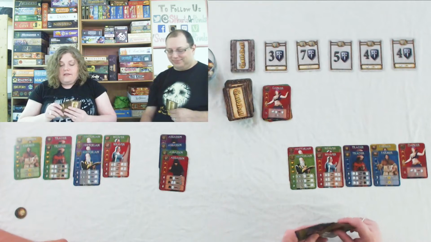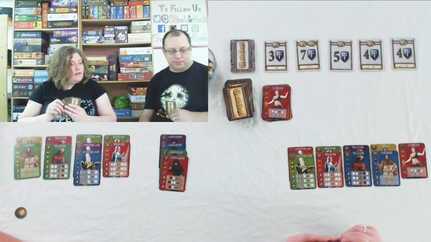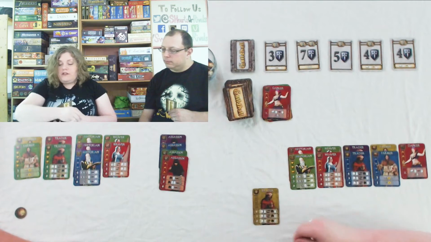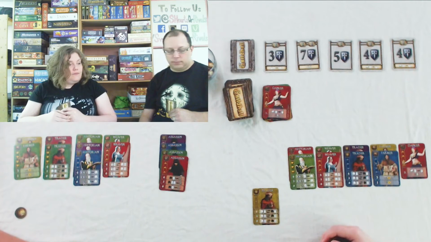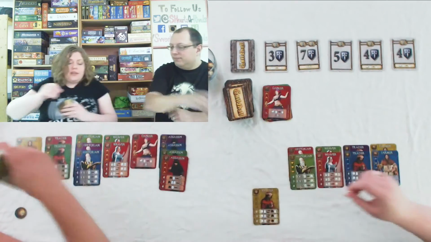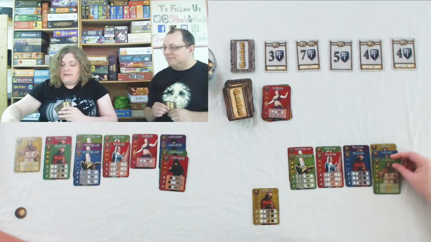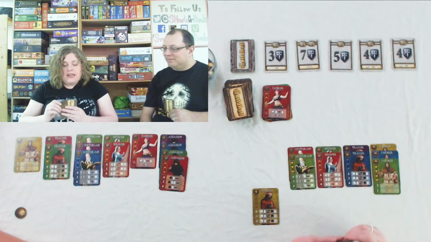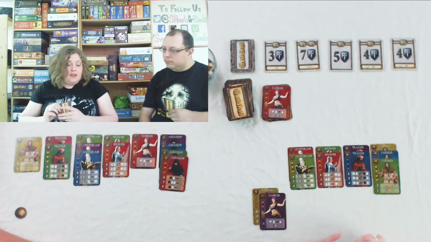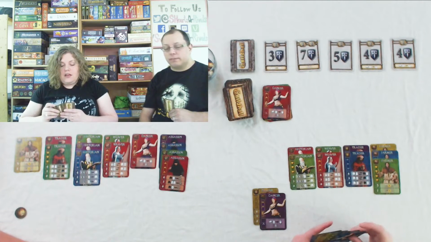Okay. That's funny. I am going to use my yellow trader to take my green farmer back. Oh, there we go. That didn't last very long. Don't be a turkey. Thanks. There you go. And then I can play a purple dancer. And she can't give me any cards. But you get another action. That works.